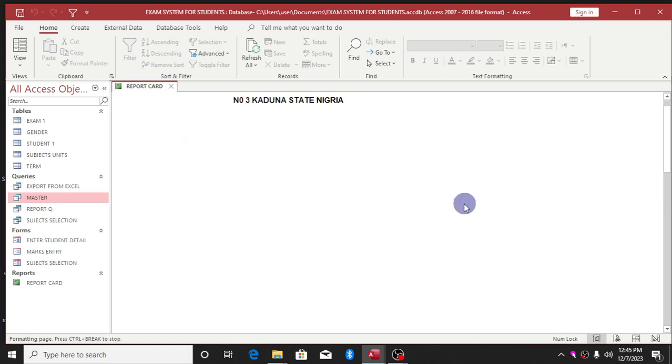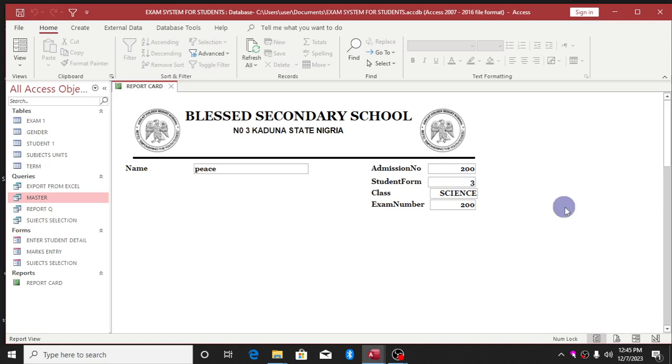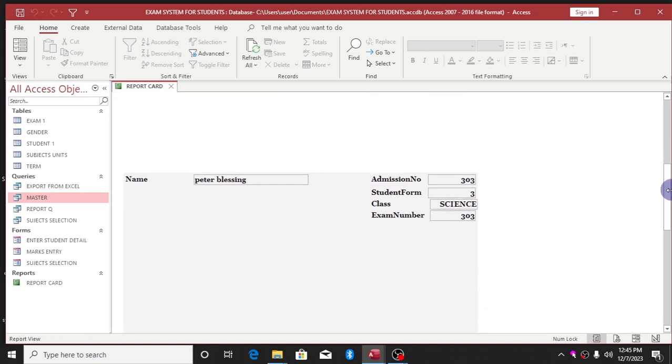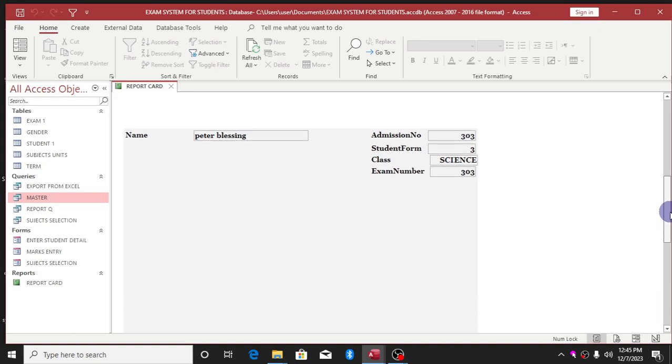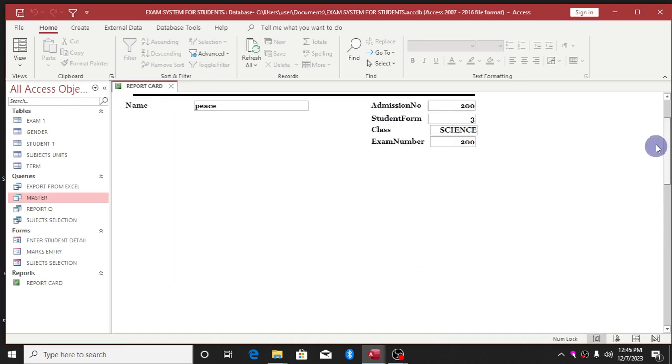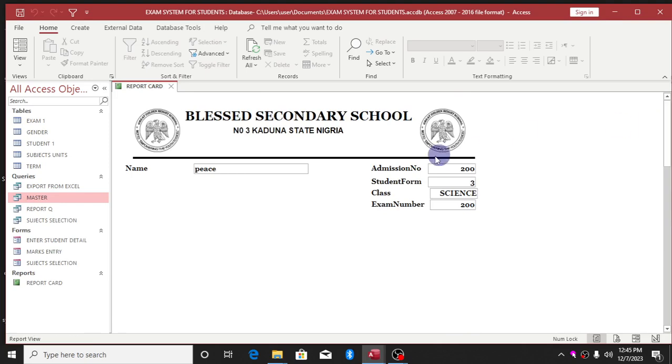Look at the exam number. Look at the science class. Then if you go down again now, look at this one again now. Look at the Peter Blessing we just added today. Then look at the term. Then look at the student here. So this is how your report card is going to look like. So it all depends how you're going to design it.